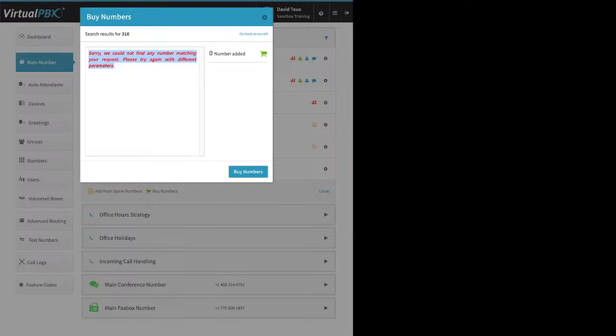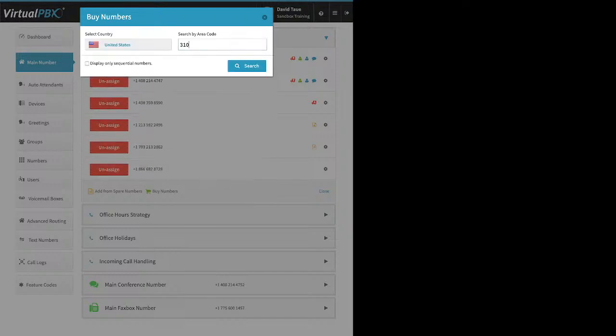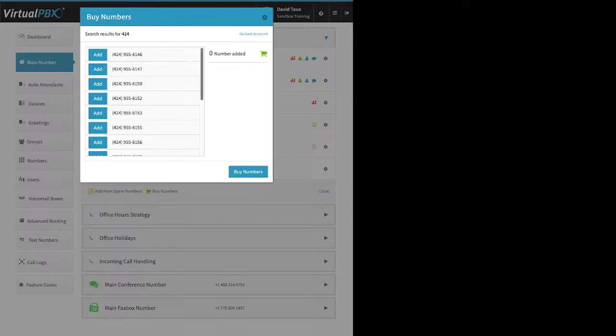Now LA, big metropolitan area, it's worth Googling to check if there are other area codes. In this case, I know that area code 424 is what's called an overlay area code for 310. That just means 310 and 424, they share the same geographic boundaries as far as phone numbers are concerned, right?